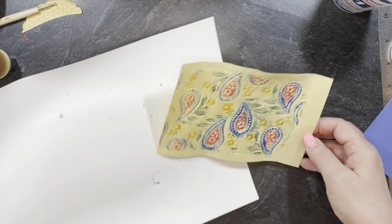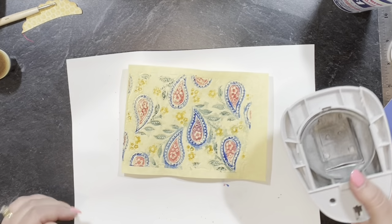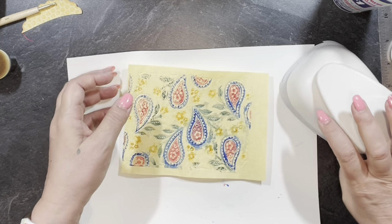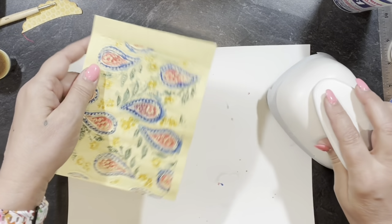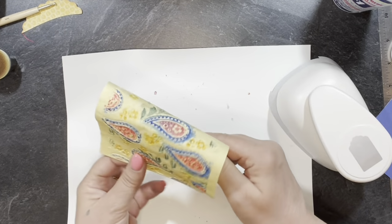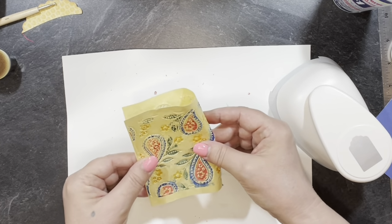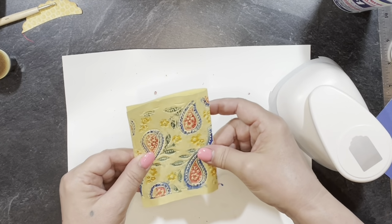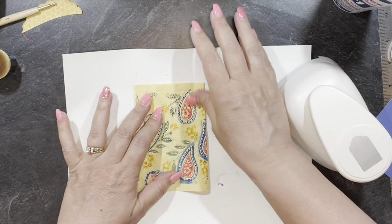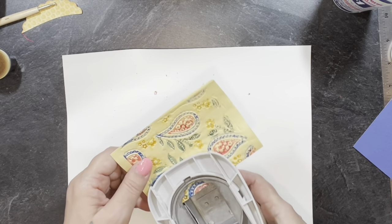So now I need to figure out what kind of tab I want to make out of it. Okay, again, I have toys and stuff, and I realize that not everybody is going to have the same things as I do. But I encourage you to experiment with the things that you do have, because you never know what you'll find out, and it may be the coolest thing anybody has ever seen.